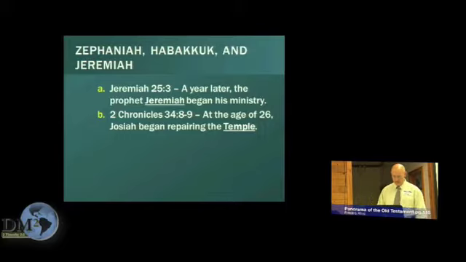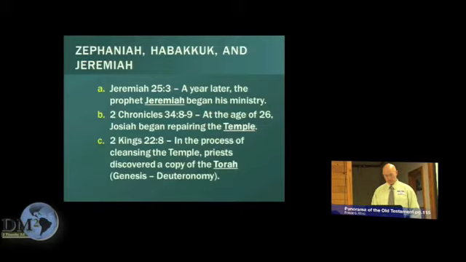34 verse 8. "Now in the 18th year of his reign, when he had purged the land and the house, he sent Shaphan the son of Azaliah and Maaseiah, an official of the city, and Joah, and a bunch of other guys with hard names. And they came to Hilkiah the high priest, and delivered the money that was brought into the house of God, which the Levites, the doorkeepers, had collected from Manasseh and Ephraim, and from all the remnant of Israel, and from all Judah and Benjamin, and the inhabitants of Jerusalem." So he's repairing the temple.